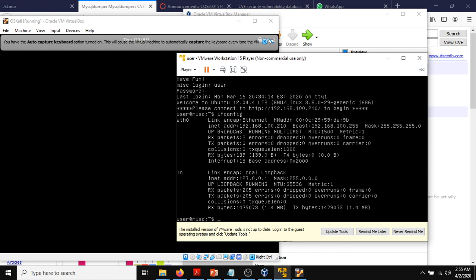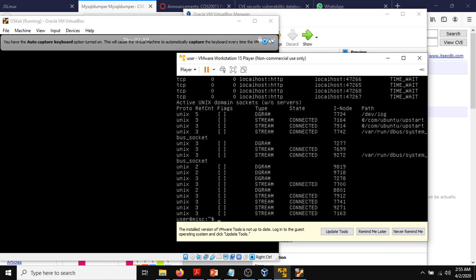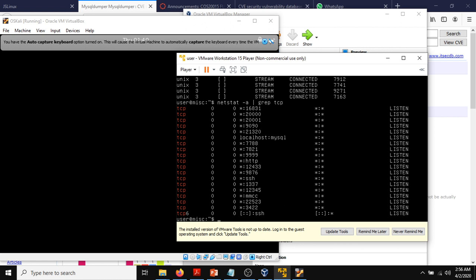Another command that we can try is netstat. How about we try netstat? What can we see? Okay, so there's a lot. That's why we need to choose which one we want to see. Here maybe you can see netstat -a. -a means all, and then this one pipes to grep tcp. Grep means search. So here we can see VMware showing the TCP only.